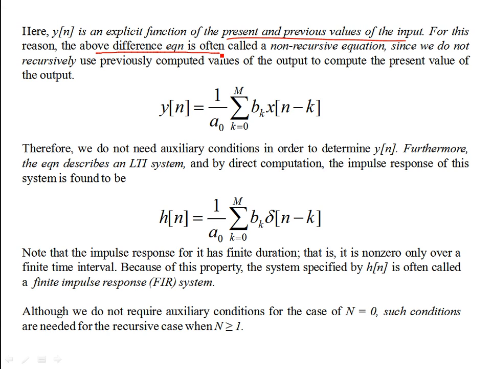For this reason, the above equation is also called the non-recursive equation, since we do not recursively use the previously computed values of the output to compute the present value of the output. Over here, we don't need any past outputs, therefore it is non-recursive, and therefore we do not need auxiliary conditions in order to determine y of n.